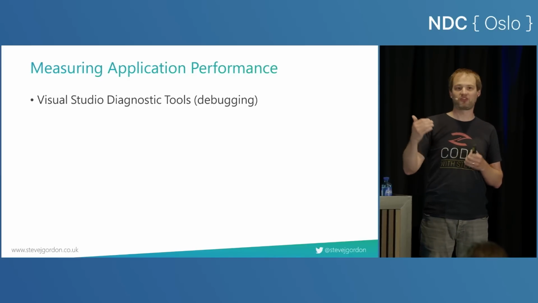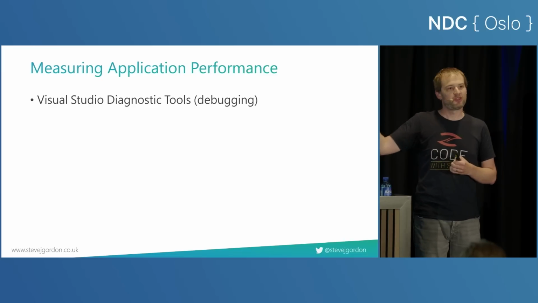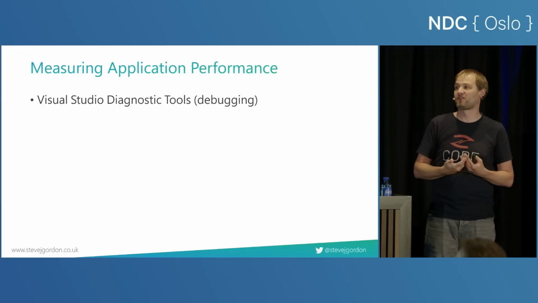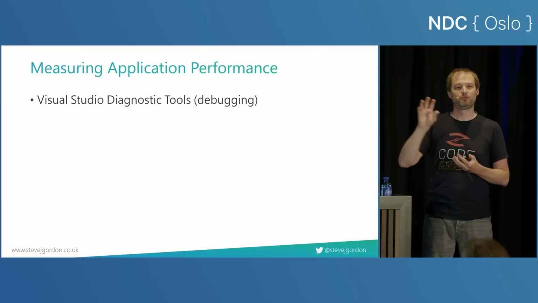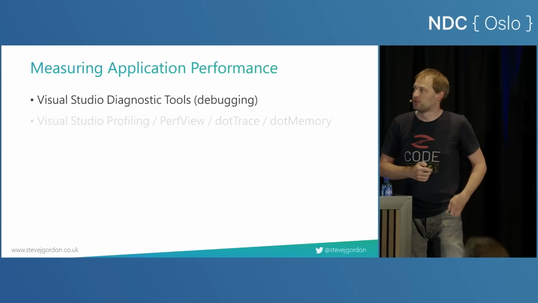You can take snapshots to see where that memory is being allocated. The only caveat with this is that you are in debug mode, so you're not running the highly optimized runtime code base necessarily. So it's a good indicator, but it's not necessarily scientifically accurate for your runtime code.